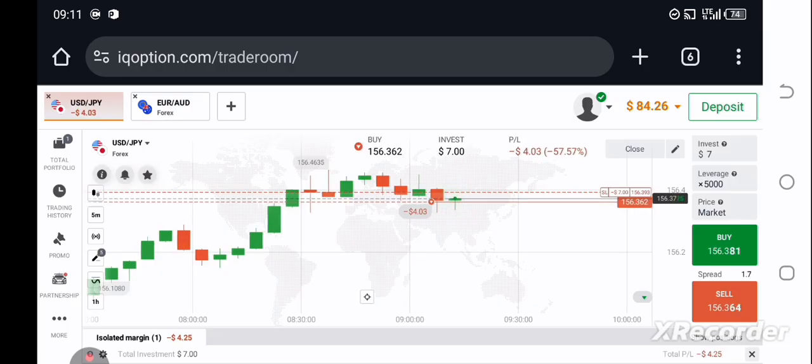So if you invest $10, you are targeting 300% of that capital. That is $30. Okay, and you are willing to lose 50% of your capital to gain that, which is $5. Okay, that is how it's supposed to be. Not that you go and set your stop loss at 50% just to gain 30%. That is not how you trade.